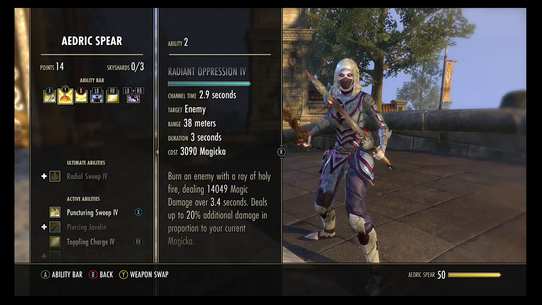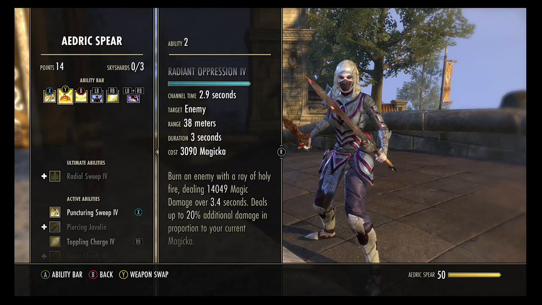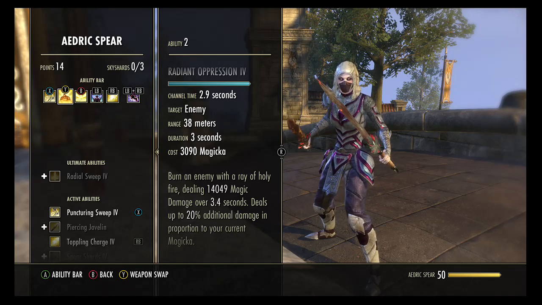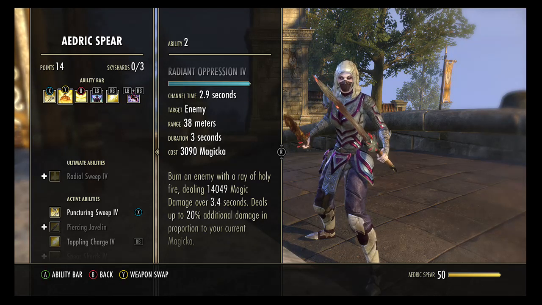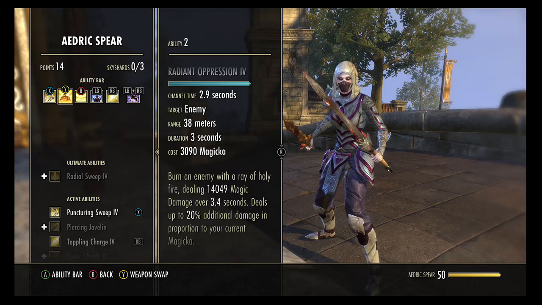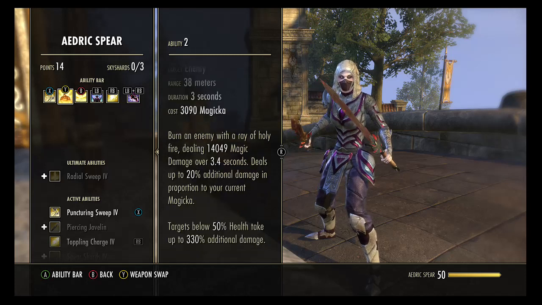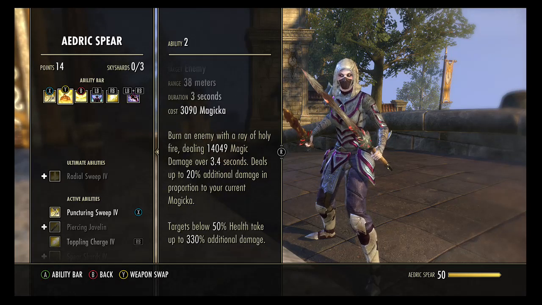Moving right on to Radiant Oppression. I use this more as an execute. It actually got a buff and a nerf at the same time. It got a buff because the first tick of Radiant Oppression is going to be a crit. But it got a nerf because instead of dealing up to 40% additional damage in proportion to your current Magicka, it now does 20. I think it's a good fix because last patch it was a little bit OP.